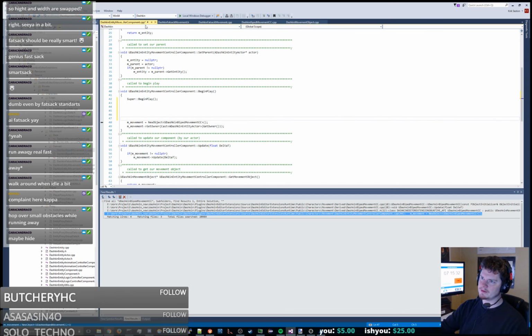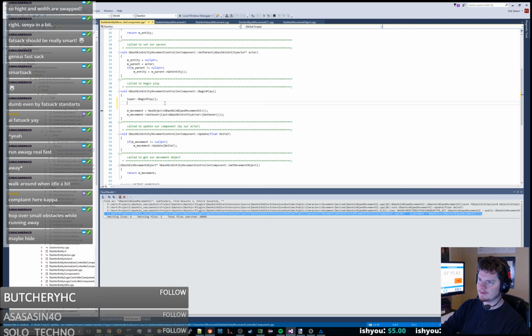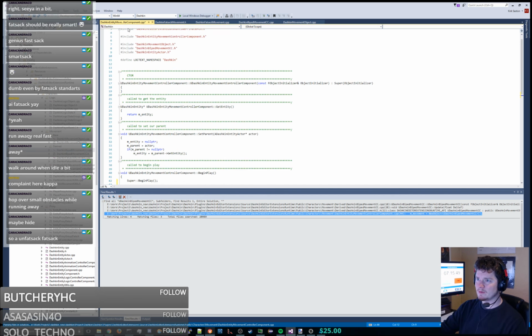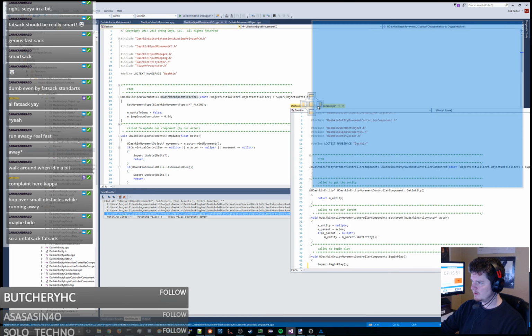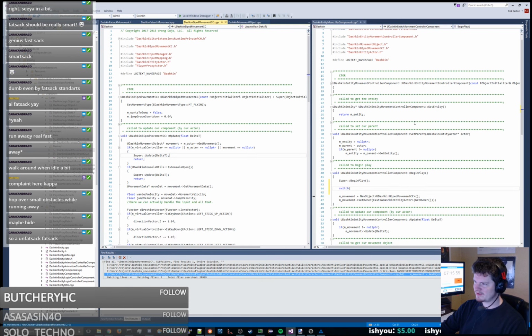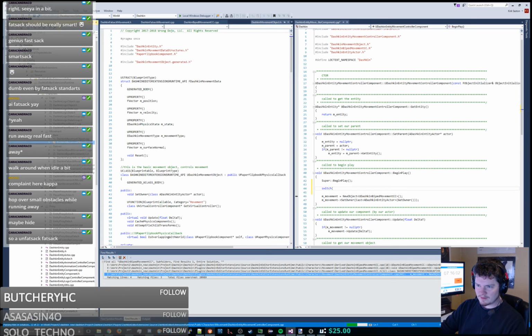Entity movement controller component. Yeah, so we really don't have a whole lot in here. We're kind of hacking a few things in here just to get our... because we don't have AI and the rest done yet for this. So this is the entity movement controller component. What we need to do is switch off of the movement controller type, and then we'll create our movement controller object. It's still going to be Fat Sack.